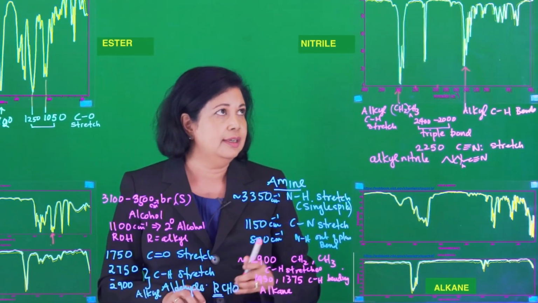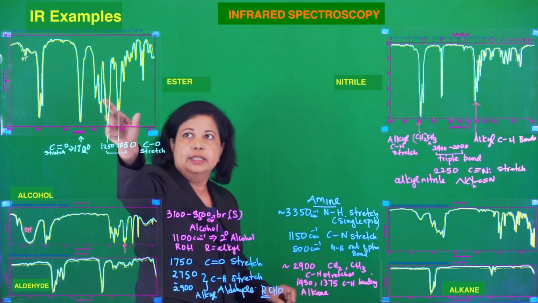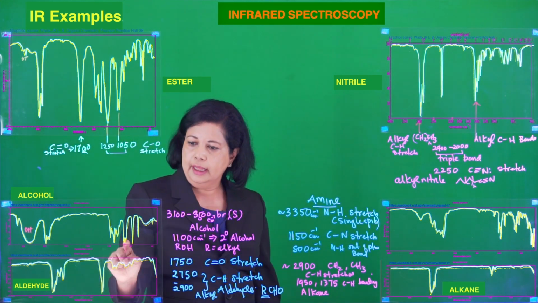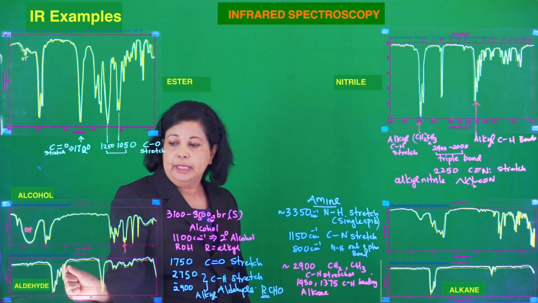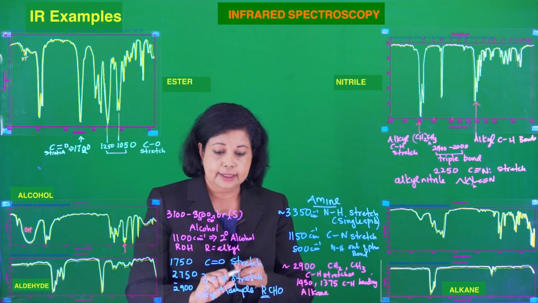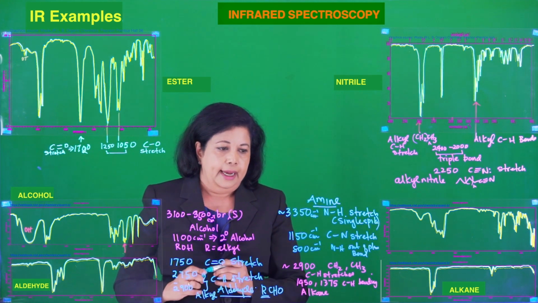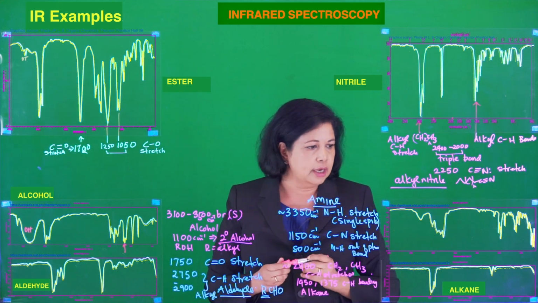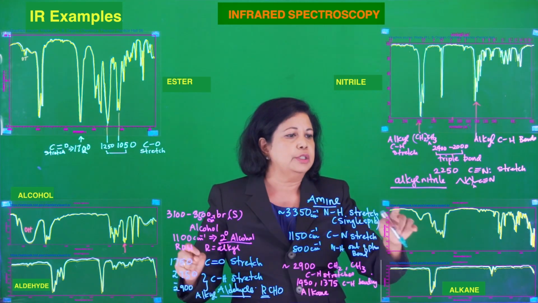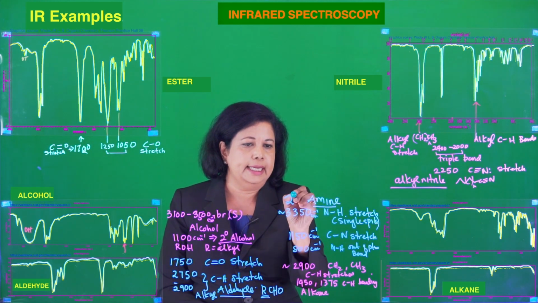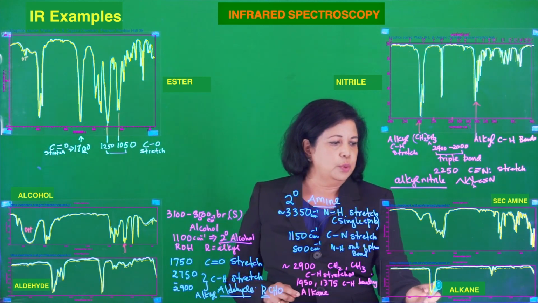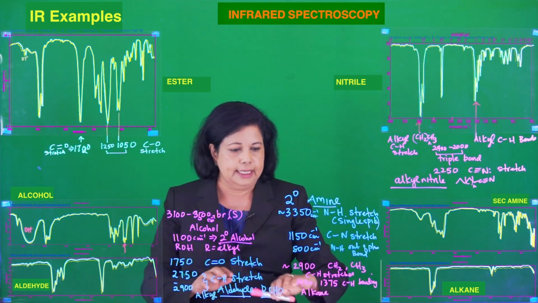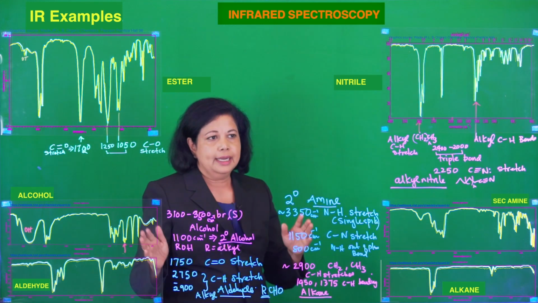All right, so in conclusion, you have a spectrum here that shows peaks that correspond to an ester. You have peaks here for an alcohol that show it's a secondary alcohol. You have peaks here and here indicating that that's an aldehyde, an alkyl aldehyde. And here we have a peak over here that shows this is going to be an alkyl nitrile. Here's an amine, and because you only have one spike, that is a secondary amine. Now, this one really lacks a lot of peaks, and it's a very bare-bones spectrum, and so that is your alkane.